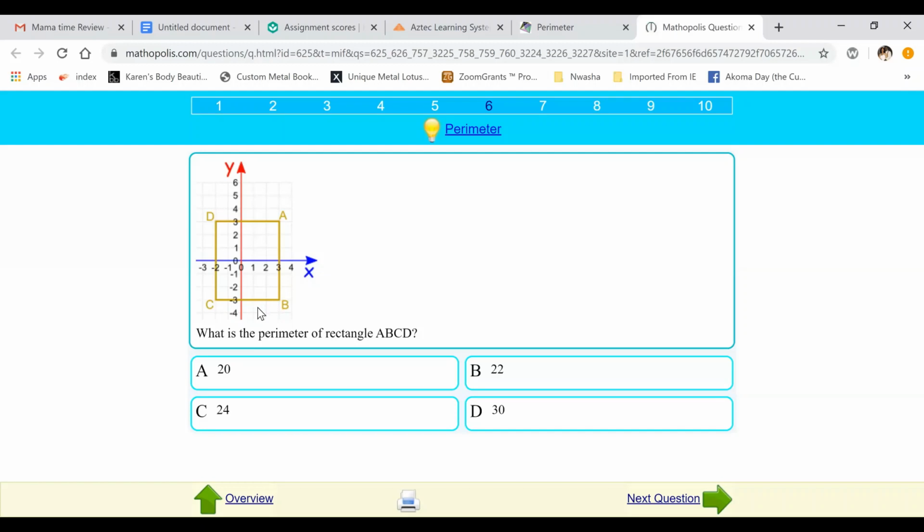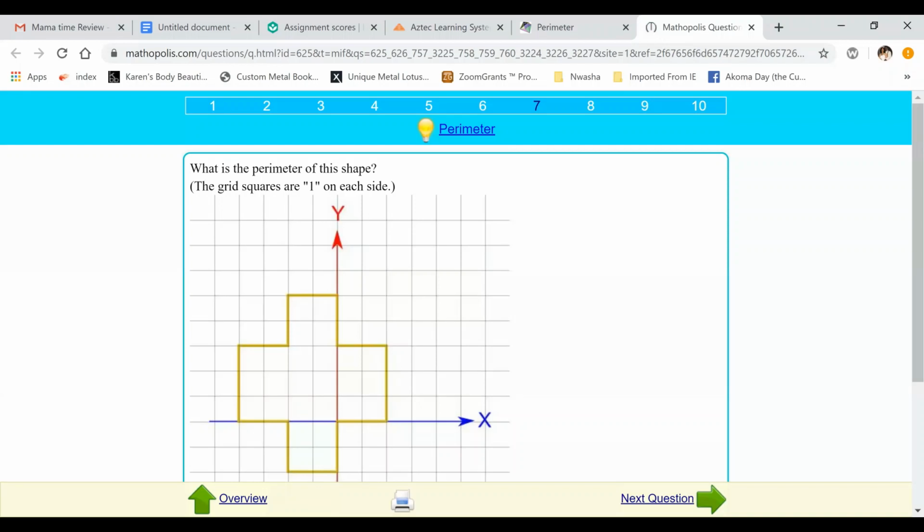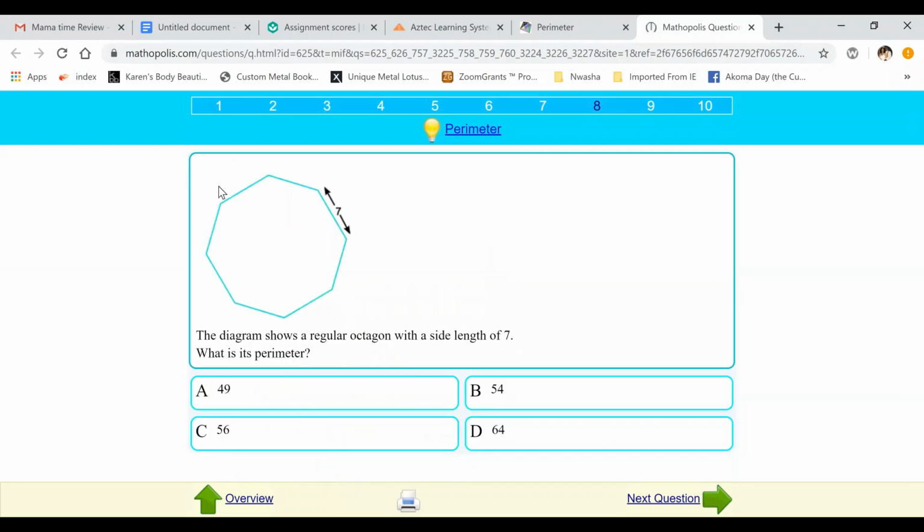So you have 1, 2, 3, 4, 5. So this is an example. This is the quiz that we're going to do today. I'm just going through a couple of them that I think might be different, but you want to say that you recognize the grid on the back in one like this where there are no numbers. And you want to recognize one like this.